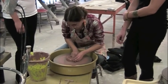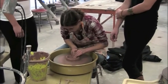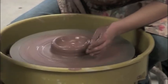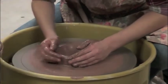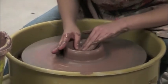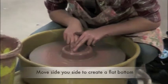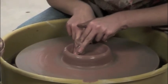So you can go down as far as you want, and then you want to make sure that you pull out more. So then you're getting more of an open shape. And then if you do get extra clay from pulling, you can just use your sponge and take that out. And then you want to have a flat bottom on your bowls or your pots or your cups or whatever you're making. So you want to take these two fingers and these on top, and you want to go from side to side. And then that will create your flat bottom.